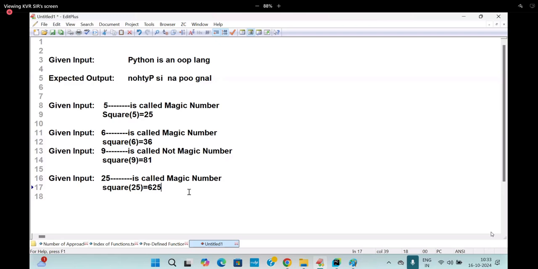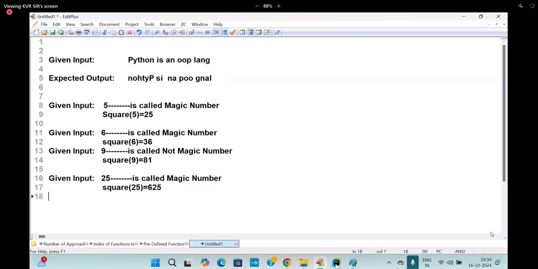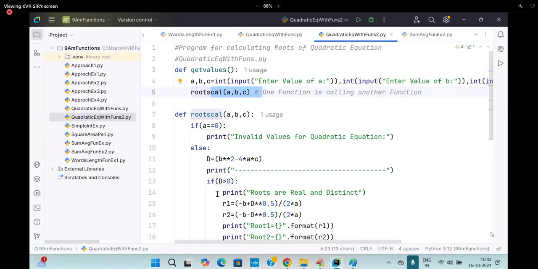Okay, very easy. How many lines will you write? Maximum I will write only 3 lines, or maximum 2 lines. Just 2 lines. If I write only one line, I will write it. So coding must be professional. Will you do it? So do that code. Next, these are multiple examples. Once you start getting coding, you are almost successful in life. Once you don't know coding, nobody will look at you.